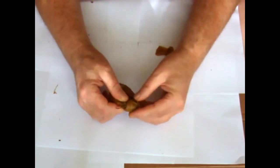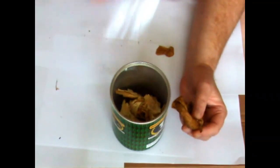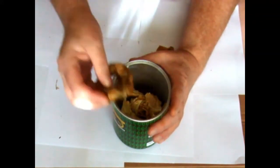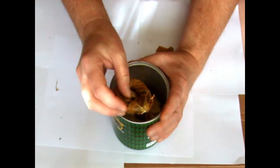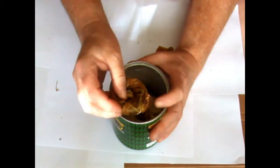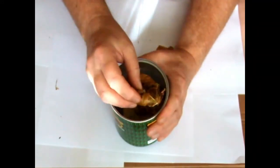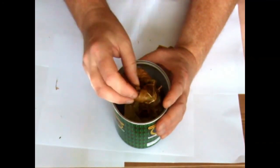Now that's ready and prepared. It will go into a tobacco tub with the lid slightly off so the moisture can escape. If it finishes up too dry, that's not a problem — just get a little bit of potato peel, pop it in the tub with the chopped tobacco, pop the lid back on, and it'll moisten it. Then it'll be ready for mixing with your other tobacco and smoking.